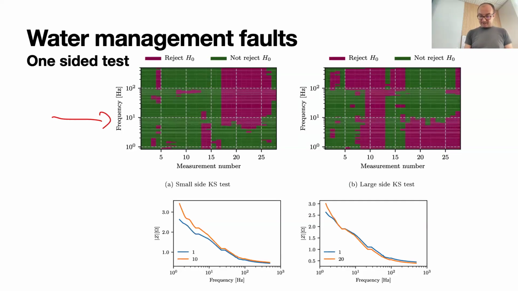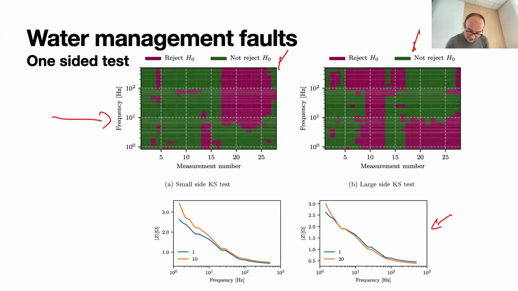So what we can see here is that now the test is sensitive only to intervals. So this is, I think, on the small side, where we have changes below, and this is where we have changes above. So let's see this part. So this is 1 and 10. No, this one is better. So look, 1 and 20.